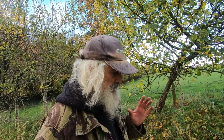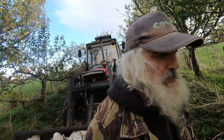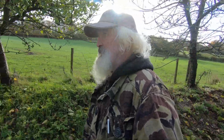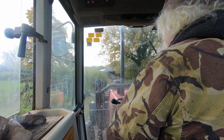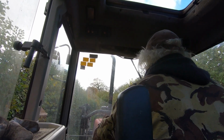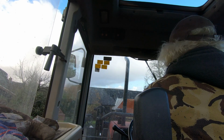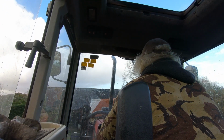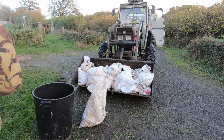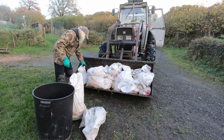It might be that I go wholly for the experiment of the keeved cider this year, because there's potentially very little to lose, because I don't think I'm going to be making hundreds of litres this year. The most important thing I wanted to do this year was have a go with the keeving experiment, and I'm sure I've got enough for that. So let's go back to the shed. If I unload them, then I'll chuck the rotten ones straight back in the bucket for disposal, put them in the compost.